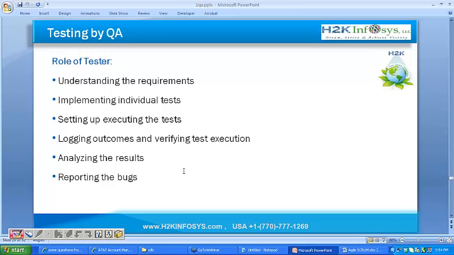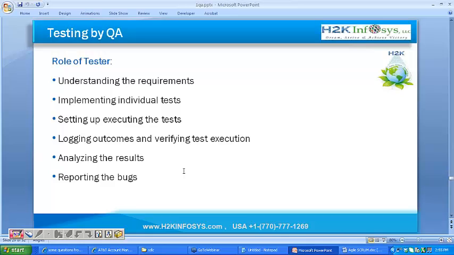Then we have the role of the tester. So what is the role of the tester in this testing process? Now we will come to your role. Okay, what you are supposed to do here. You should understand the requirements. Who gives you the requirements? The clients, means the business analyst, and through him you get the requirements. You should understand them clearly first. What are the functionalities? What are the expectations of the client? What are the requirements related to performance, and security? So understand all the requirements first.